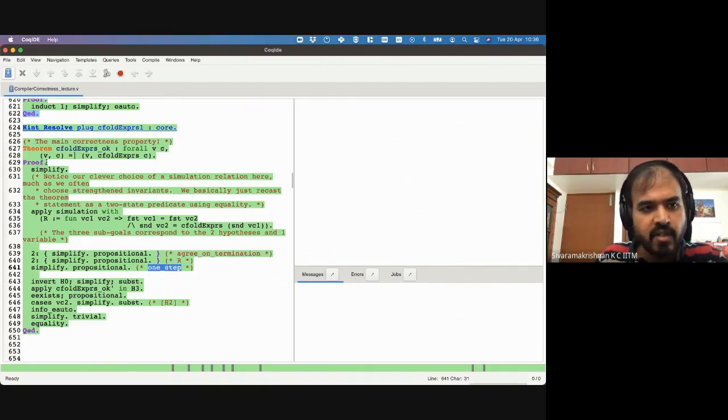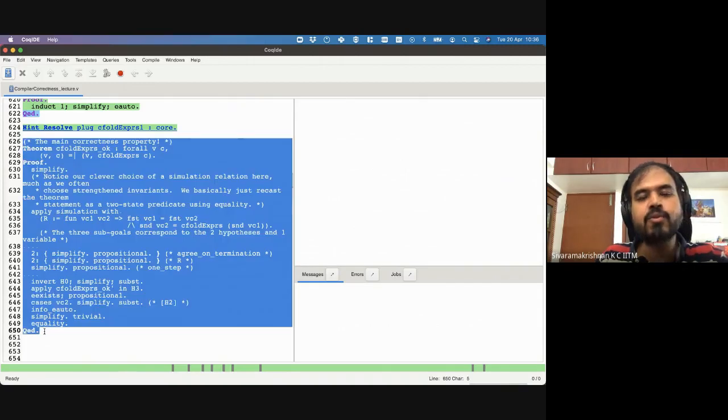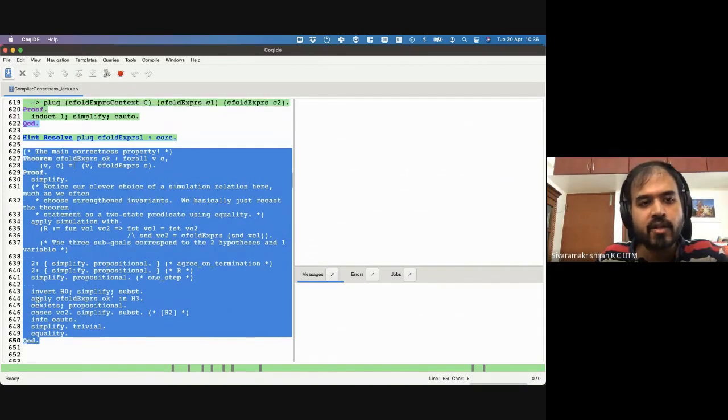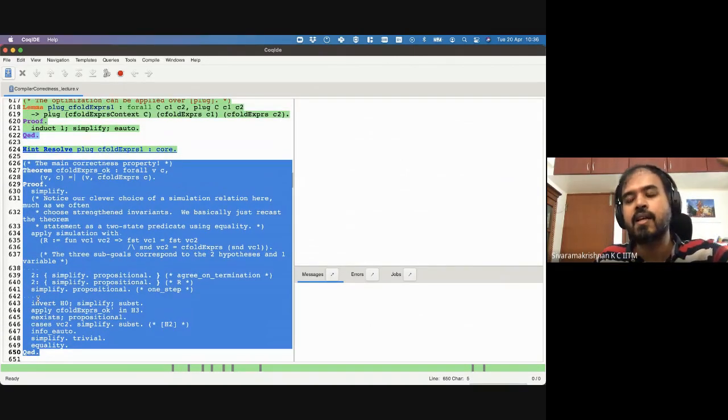So this is what we've done. Observe that if you want to use this idea again, this is really what you need to do. None of the earlier things are necessary because they are part of the meta theory. We proved it once, and we are going to use that idea over and over again. So in your assignment, you will have to use this particular simulation relation. All of the boilerplate will be given to you.